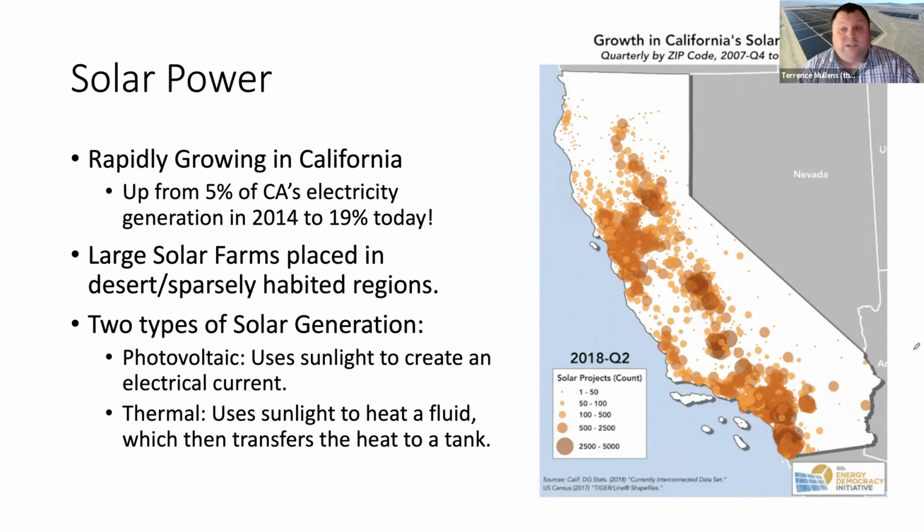So California, we have a lot of land. We have a lot of very sunny places. And so we've really been able to harness our electricity. And in fact, sorry, I tripped on my tongue there for a second. The rainier part of California, that's the far northern part, pretty much north of the Bay Area, has the fewest number of solar farms. But the drier parts of California, so in the East Bay, and then down in San Luis Obispo County, where Topaz is located, and then in the Central Valley, and then down in the desert Southwest, those areas get a lot less rain, more sun, and what do you know? We get a lot of solar power there.